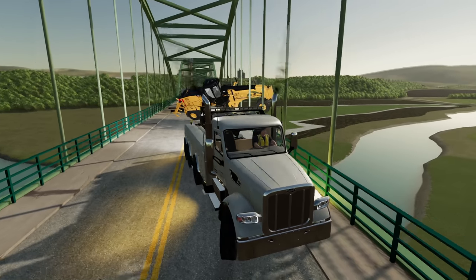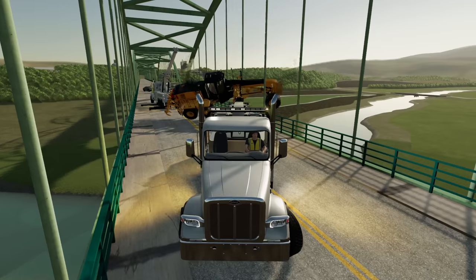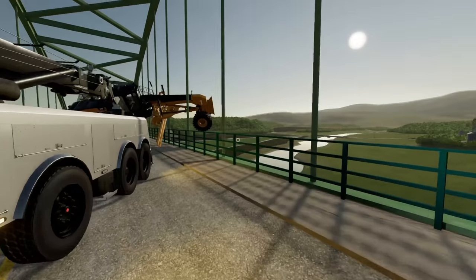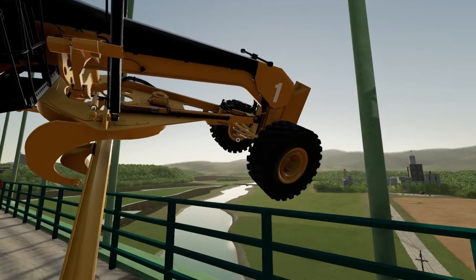All right, so now this one, we are going to try and get to the front here. But I think we're going to have to do them one at a time. Actually, this thing seems to have shifted. Yeah, this thing has shifted since we were last here. Now I don't know that we're going to get that front like we want to.